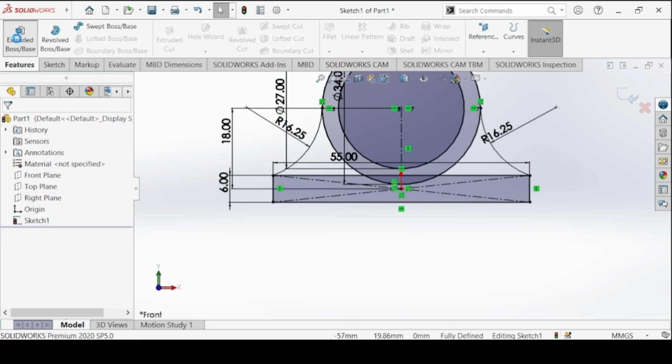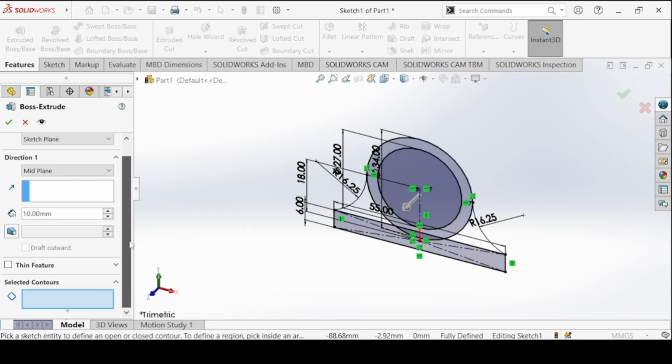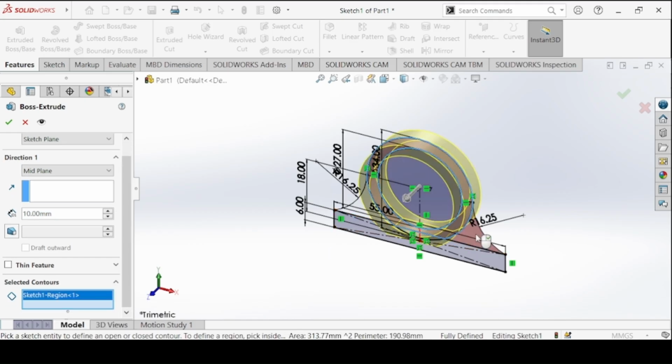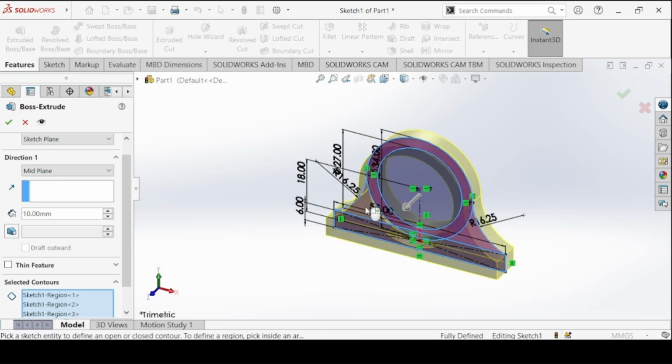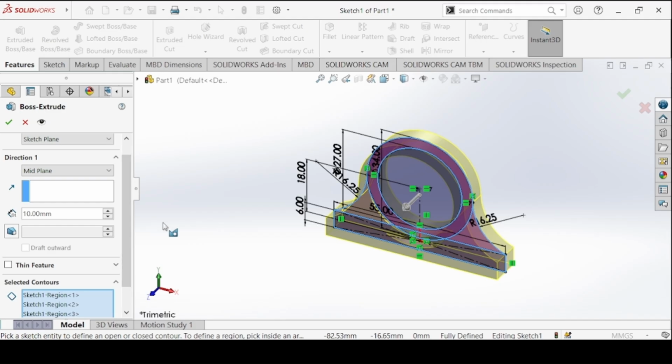So extruded boss base, and then direction 1, mid plane. Under selected contours, click on the areas to extrude. And a length of 11 millimeters.